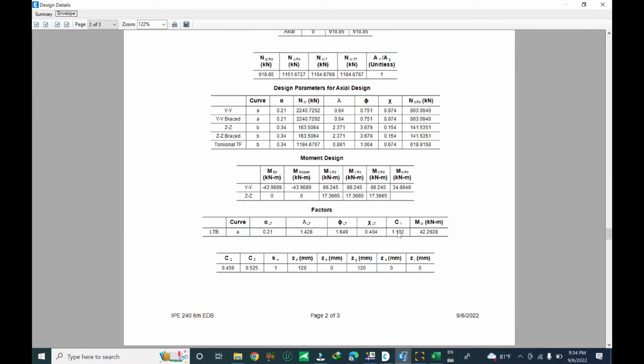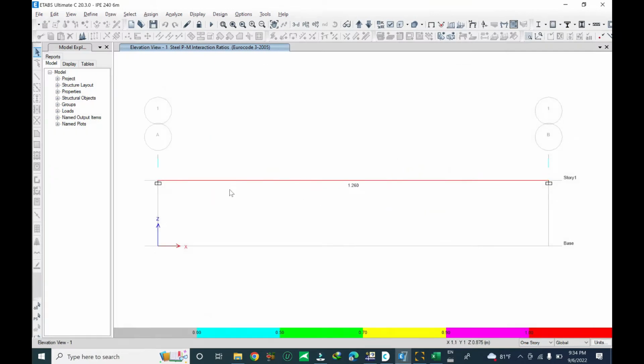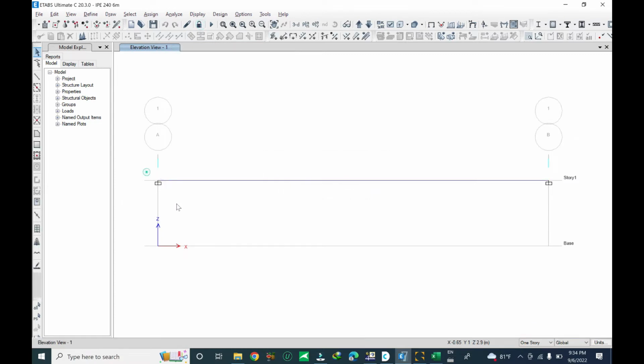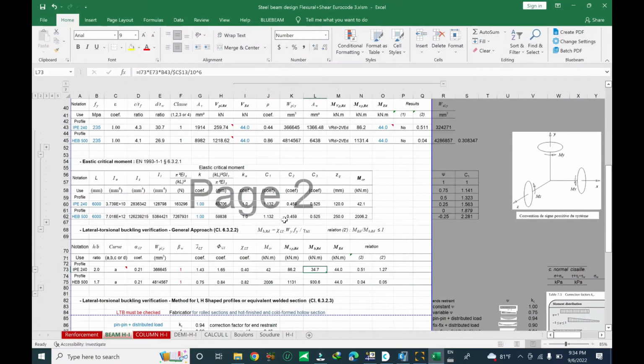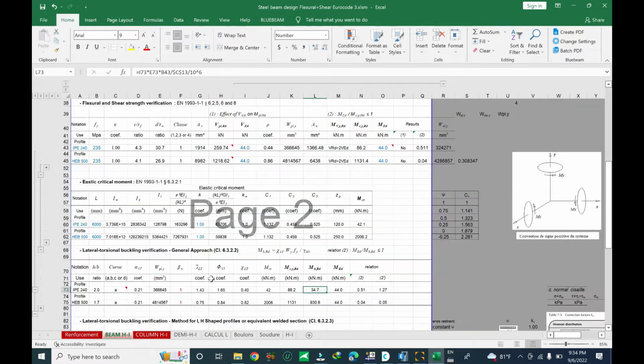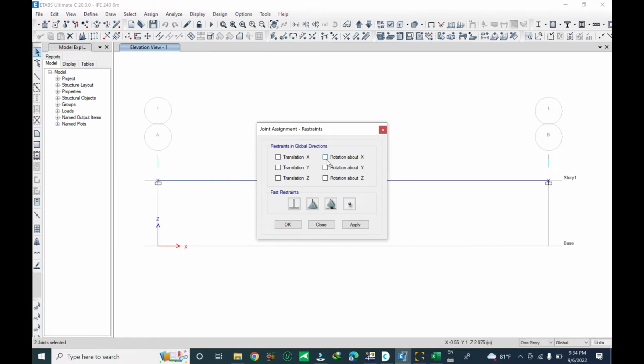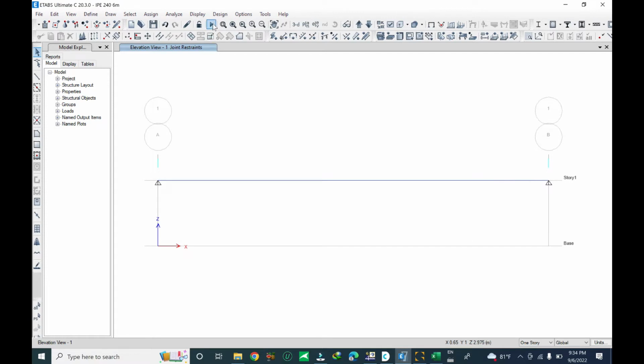So let me test when I want to change the result. Now let me change. Okay, let me unlock, and now let me change the condition of the end restraint. Okay, the parameter is also important to define C1, C2 and C3. Now let me change the pin support to pin. Okay, apply and run analysis and design again.